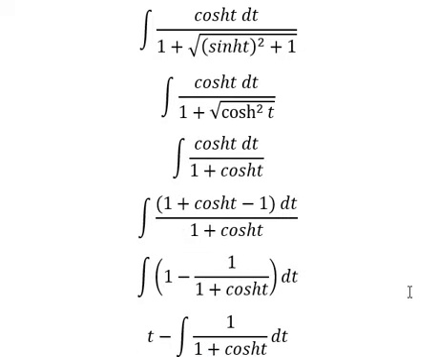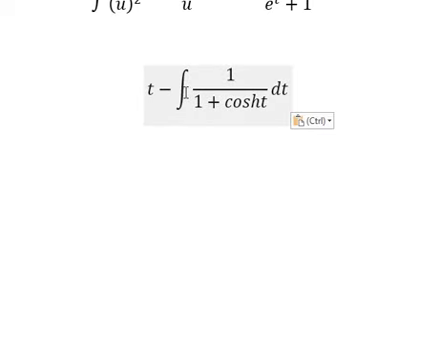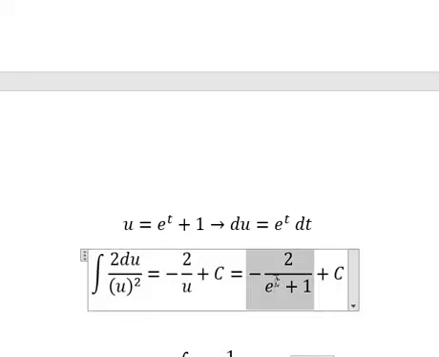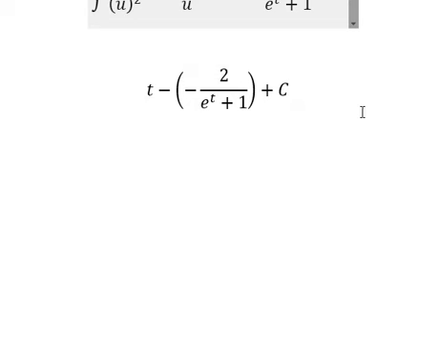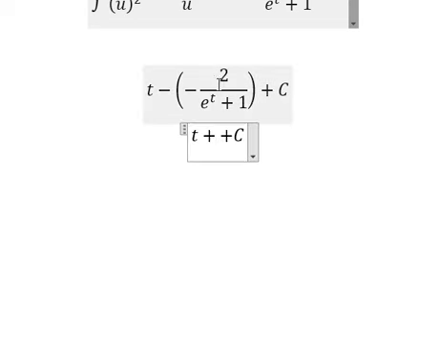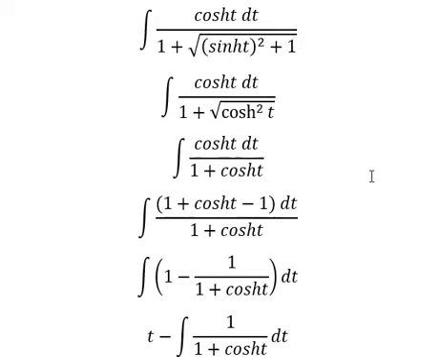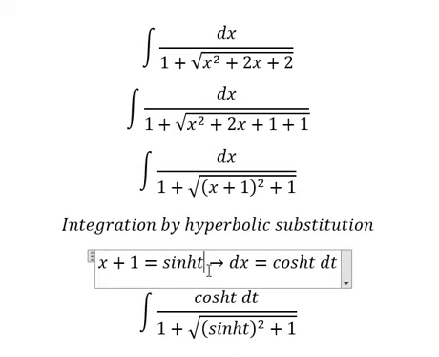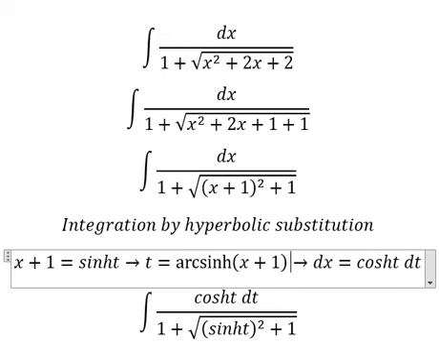So we need to return back to this one. The integration of this one, that is about this one. So negative and negative, we have positive. About t, that is about this one. So you get t equal to the inverse hyperbolic function of s plus number 1. So I will put this one to change for t.